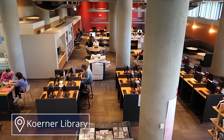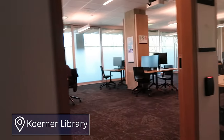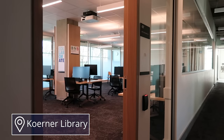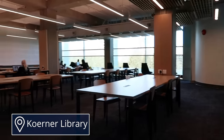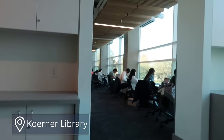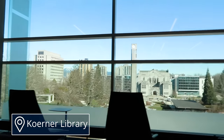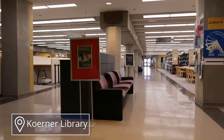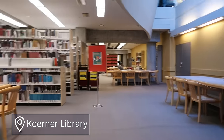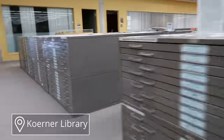Right by the main entrance there's this area with a little computer lab and other spots to study. Going up the stairs, they actually recently renovated these upper levels — now there are computer labs and other areas to study, but before there were individual desks along the sides of bookshelves. I honestly preferred what it was like before, but at least the view is still the same, which I really like. Going downstairs to the basement area, there's also a bunch of different study areas, but this area away from the windows was never really my preferred study spot — it can be really quiet though, with few distractions.